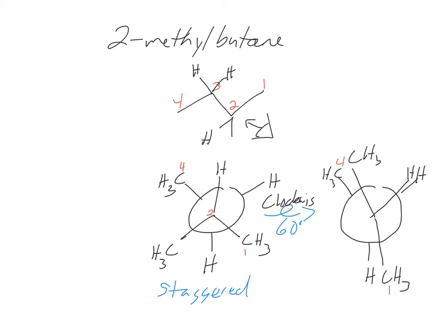You would go on and do this a couple more times. The biggest thing here is, if you have an eclipsed conformation, it's obviously going to be higher in energy than a staggered one. So make sure you take a look at your charts when they show these things. If your graph says potential energy, the eclipsed ones should be higher than the staggered ones. As you rotate, you'll change the potential energy.